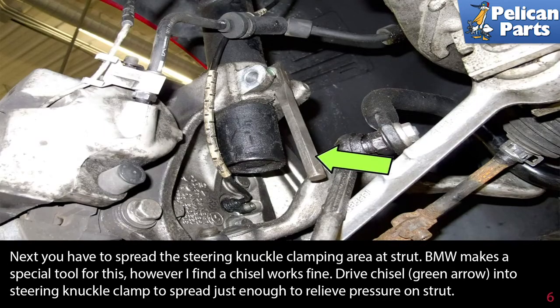Next, you have to spread the steering knuckle clamping area at the strut. BMW makes a special tool for this. However, I find a chisel works fine. Drive the chisel, green arrow, into the steering knuckle clamp to spread it just enough to relieve pressure on the strut.